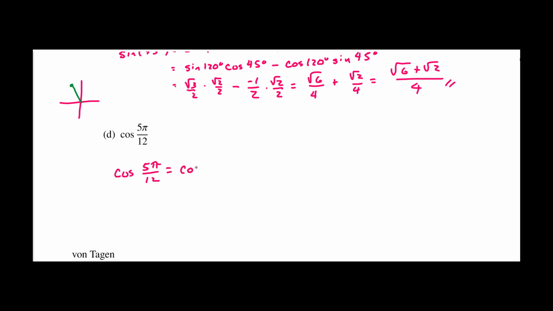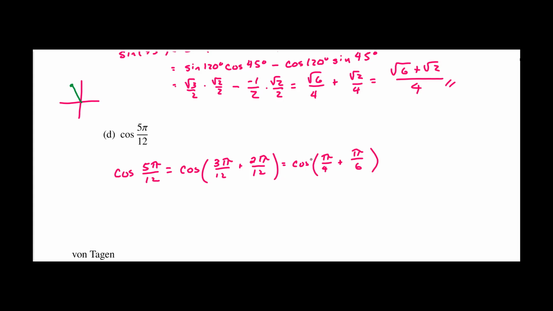But one way I could do this is to say that it will be the cosine of 3 pi over 12 plus 2 pi over 12. So notice, first of all, that's a fact. If you were to add these two fractions together, you get back to the original argument that we had before. It may look like we haven't gotten very far, but aha, if I reduce these down, notice that these are unit circle angles. This reduces down to be pi over 4, and this reduces down to be pi over 6. Let me just double check that.